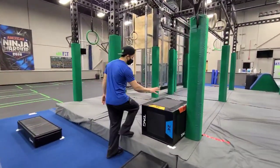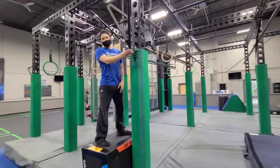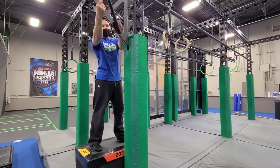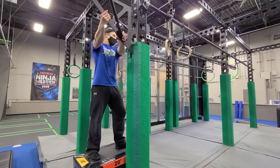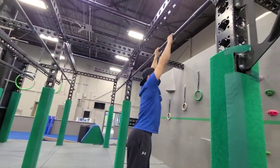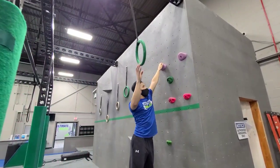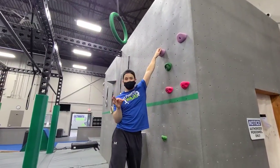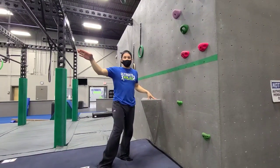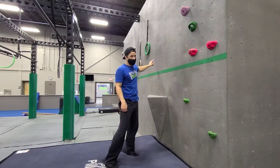Next up, you're gonna climb on top of this box here to start ring latche. You can grab onto the truss here to steady yourself, to reach out, that's totally fine, up here is okay. But you're gonna use these rings to latche up to this bar, reaching out to the ring, to the rock wall, and this is a connected obstacle. Once you touch this volume here, ring latche is complete, but you're on to starting rock wall crawl, okay?